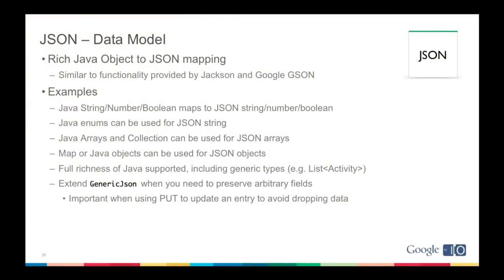So let's talk about the data model that's part of the library. I talked about the streaming parser. Let's talk about data models, and I'll come back to the middle later. So this is functionality that's very similar to other libraries out there. I don't want to claim this is the only library that does it. Jackson has a great object-to-JSON mapping. Google JSON has one, and now we do too. And the reason we had to build our own is because we wanted to work not just with JSON.